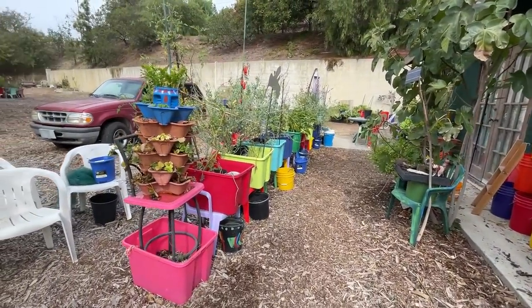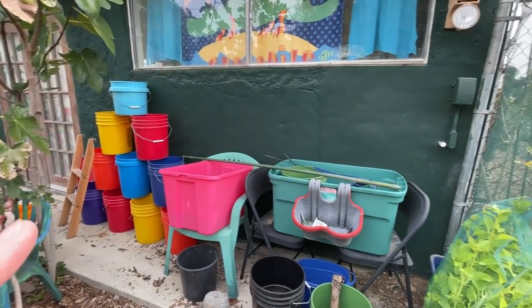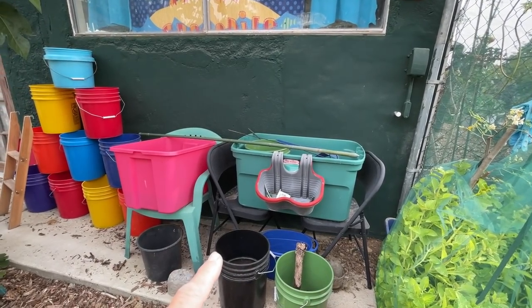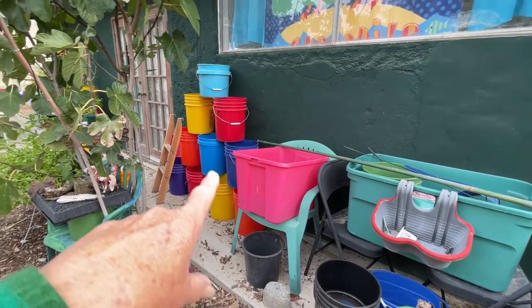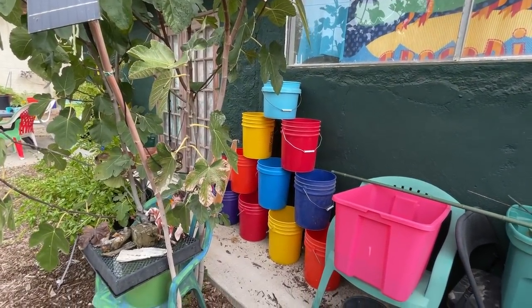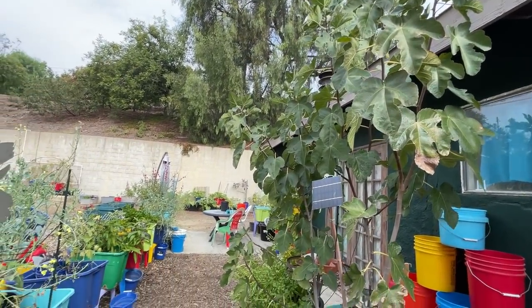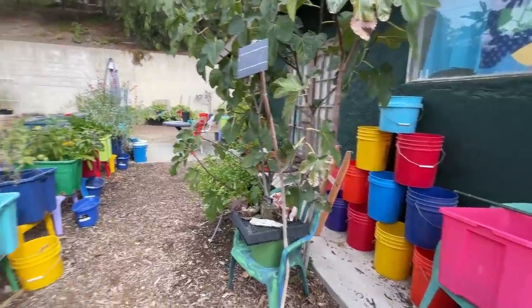I found out that potato mint here in Southern California loves the hot, hot sun - unbelievable, but that's what it loves. I had it in an area that didn't do well, brought it out here, and it loves the heat and the sun. The sun sets there and it gets the hottest part of the day. All in all here everything is the same. Haven't gotten to this wall yet - that's for this spring or maybe during the winter. I'll get that set up for the new year and then get a chair there. I'm waiting until the fig tree loses its leaves to trim it way down and then work on that.